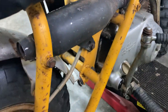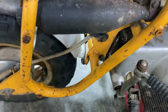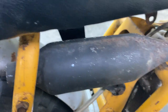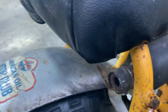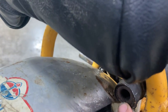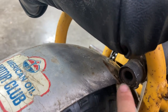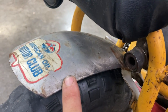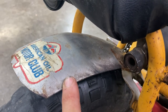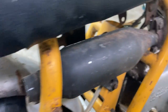Getting back to the other side here — it does have the original muffler. Looks to be in good shape, it would have been chrome. A 68 would have this little donut in the back — it would not have a stinger. So if you ever see a 68 and it's got a big stinger hanging off the back, it's a dead giveaway that's the wrong muffler. It would have had this short donut right here and that would be it.